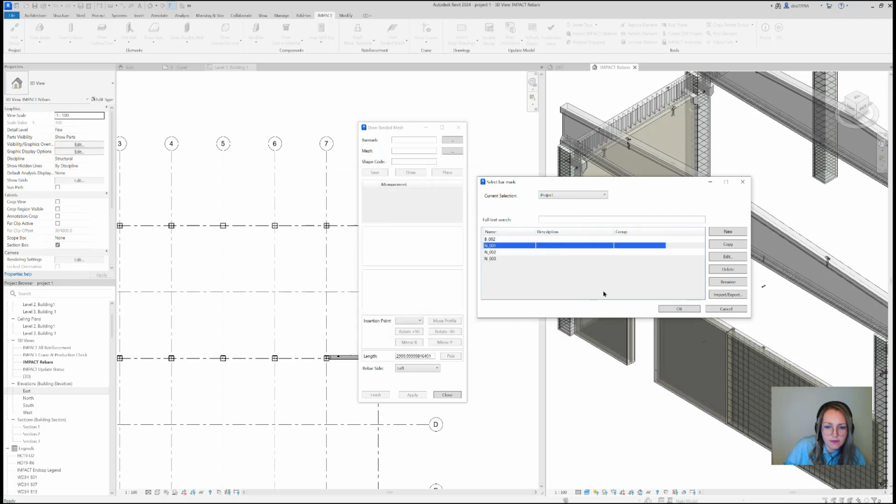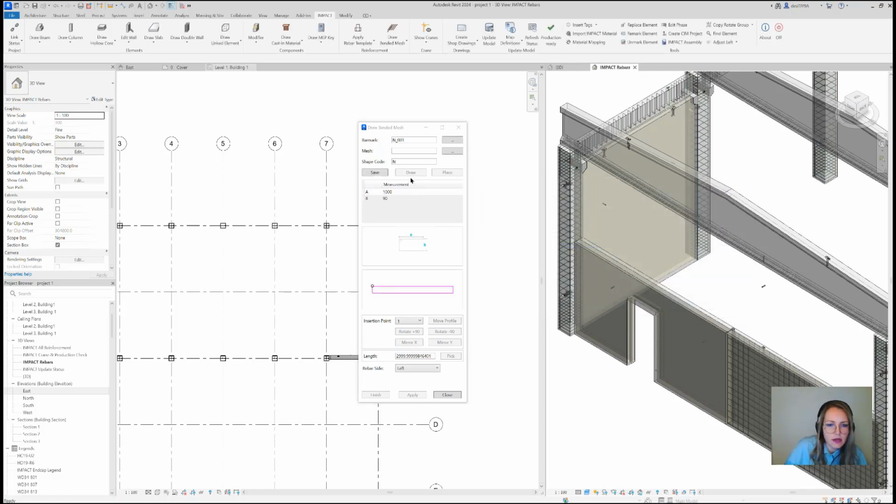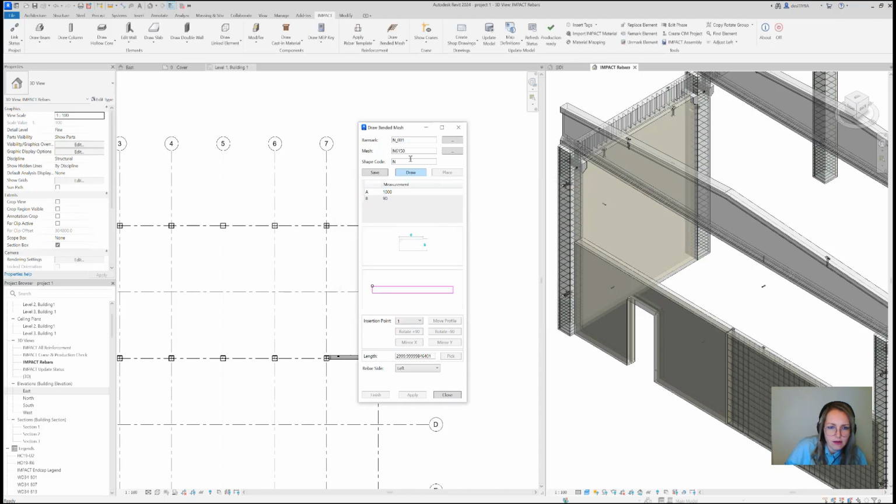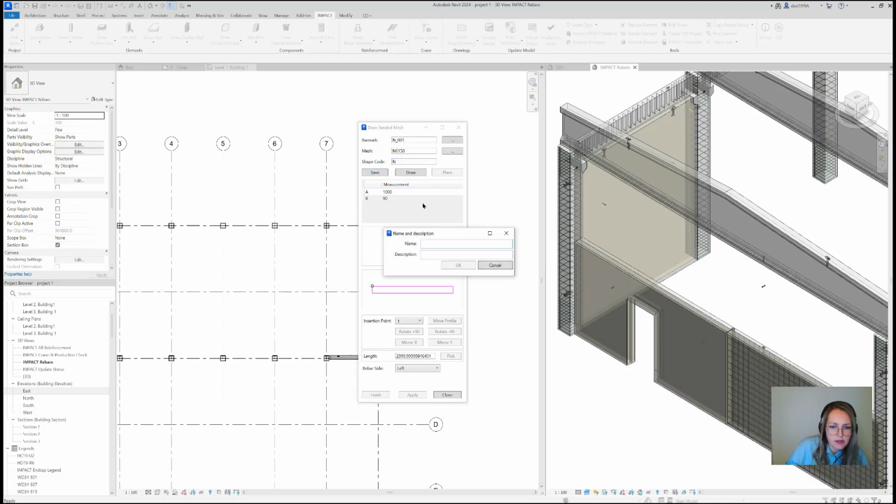I think it fits in my load bearing panel, so I'm going to use this one. And I need to choose the mesh, and I'm gonna take this one now, right? And you can save it with a name.